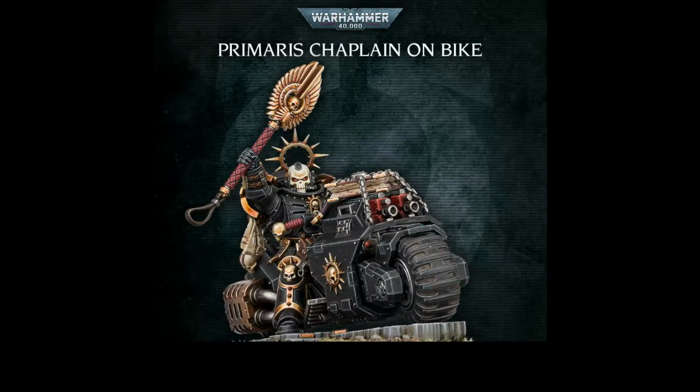Let's say somebody wants me to paint the Primaris Chaplain on a bike. Here in the US, that costs $40. If I'm picking up the model and paying for it at the store, I'm going to first charge them $40, plain and simple. Now, if they want me to build that, which obviously I have to if I'm picking up the model, that's an additional $5 or $10. So now we're at $50.